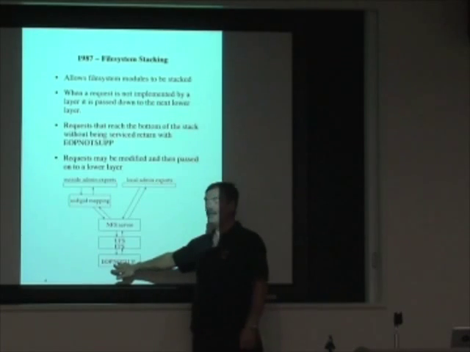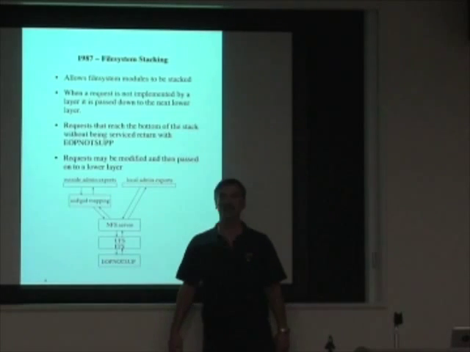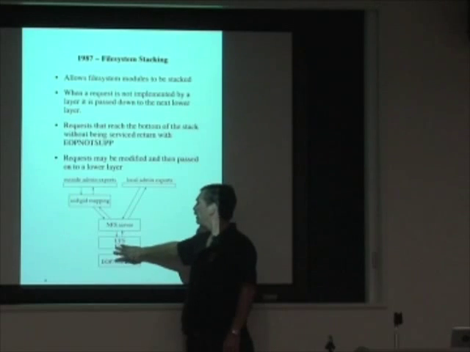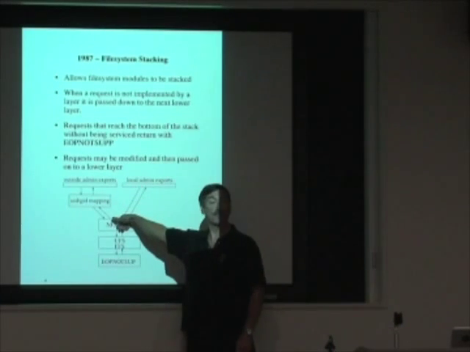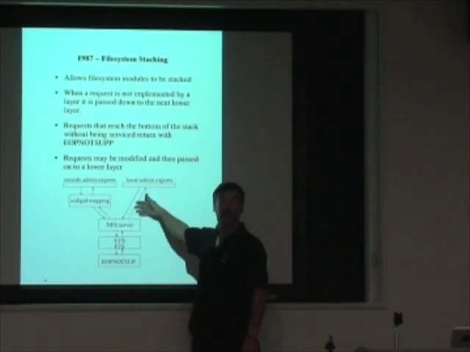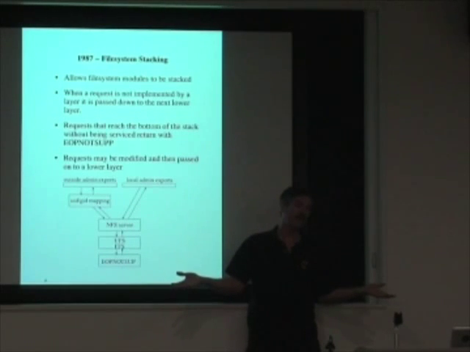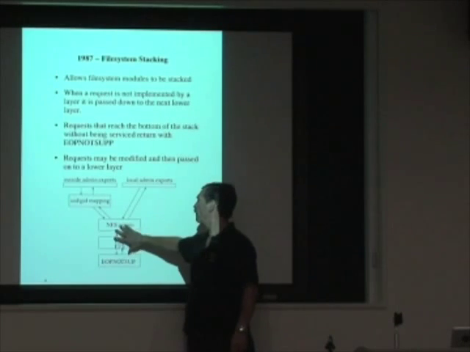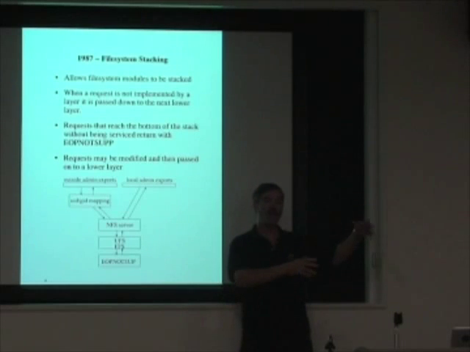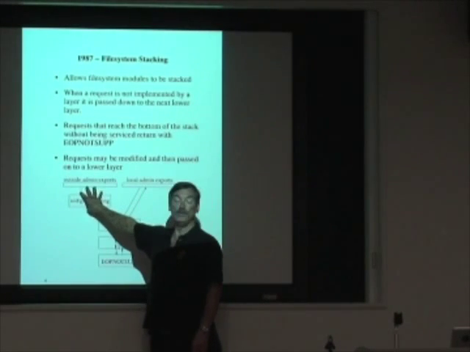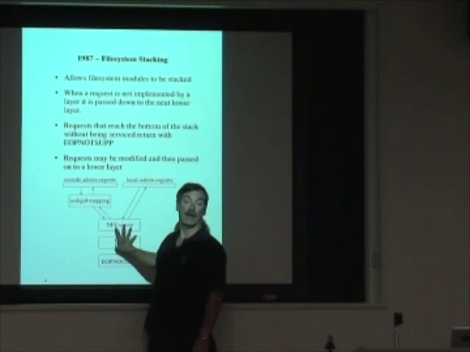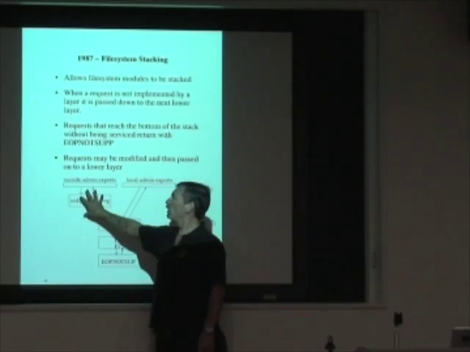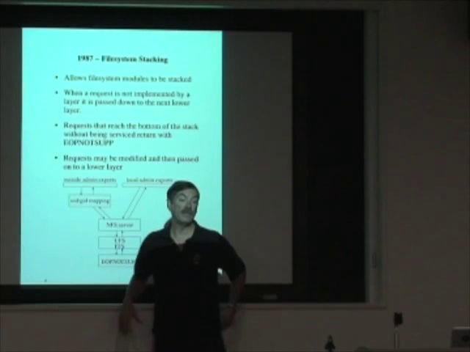So we started out with the very useless e-operation not supported file system, and we put that at the very bottom. And then we put the fast file system on top of that. And then if you decide, well, I'd like to export that file system, you push the NFS server module on top of that. And for local environments, that is one where everyone has the same UIDs and GIDs, you simply export the file system as is. But if you're exporting to another system where you have a completely different password file with different UIDs or different group IDs, you can push on this UID-GID mapping module, and it maps from whatever the remote one is to whatever that corresponds to locally. So for the local folks, they don't pay the cost of this mapping, and for the remote ones, they get the functionality at that extra cost.